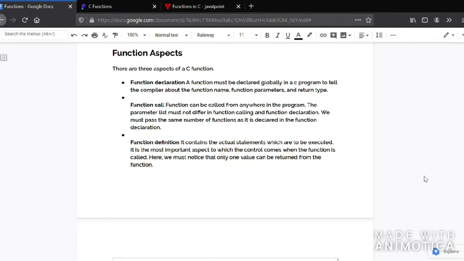So once the compiler sees this, when you're calling a function or when you're writing the name of the function in the main program, what the compiler does is it will go and check the body of the function which you have mentioned. Let's take the example of printf. So what will it do? Printf means it will take the body of the printf and then it will print the particular sentence on the screen. In the same way, the compiler will check the content of the function which we have given.